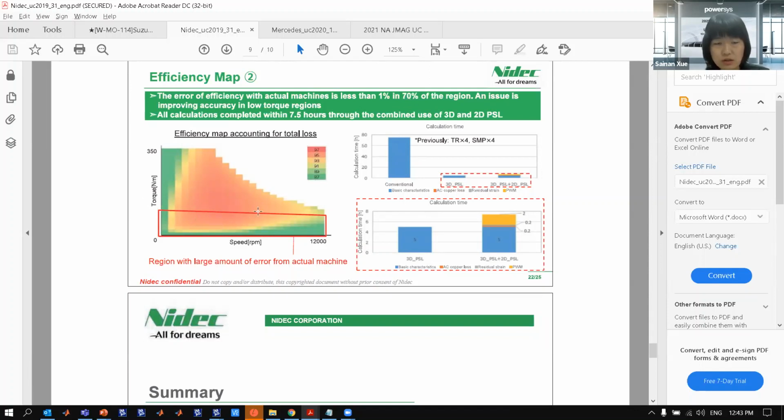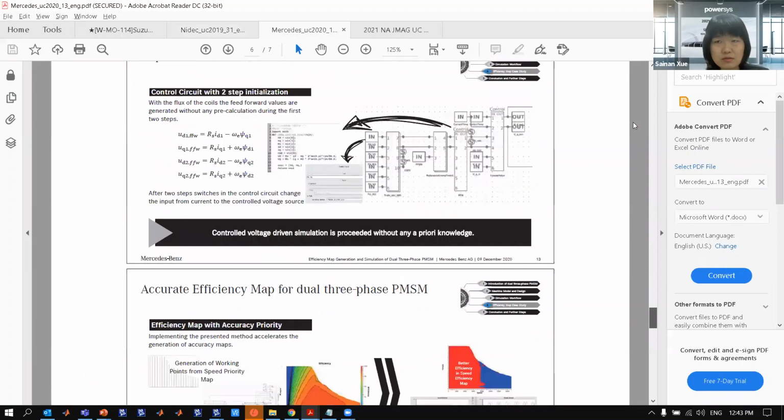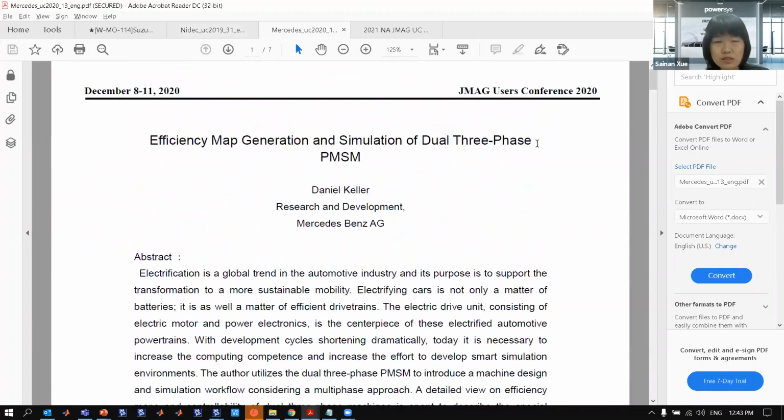It's very accurate. Then we also have a presentation from 2020, last year. The highlight of this presentation is that it's not a traditional three-phase machine, it's a dual three-phase machine.